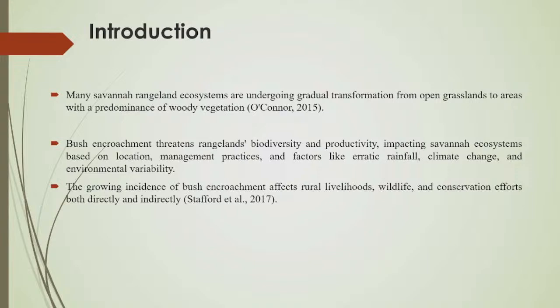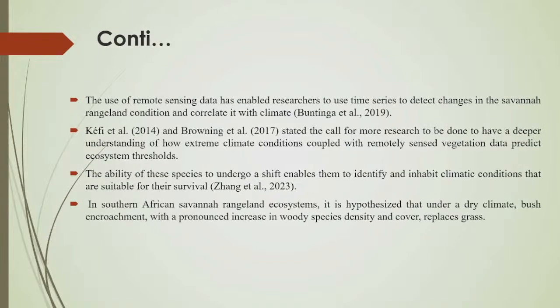So now, this growing rate of bush encroachment also affects rural livelihoods, wildlife, and conservation, both directly and indirectly. For those who are driving around the Kruger National Park, you will see that there are areas that are heavily encroached, which also affects your visibility in terms of game viewing, right?